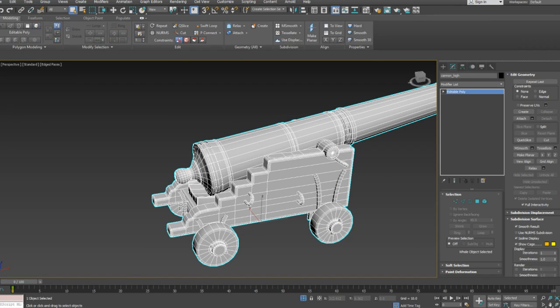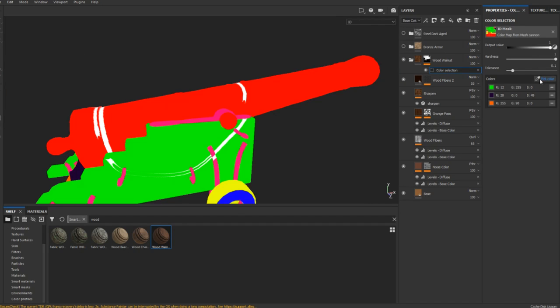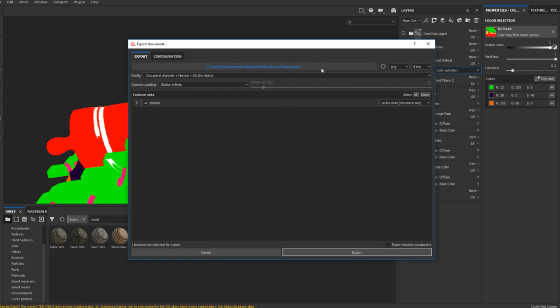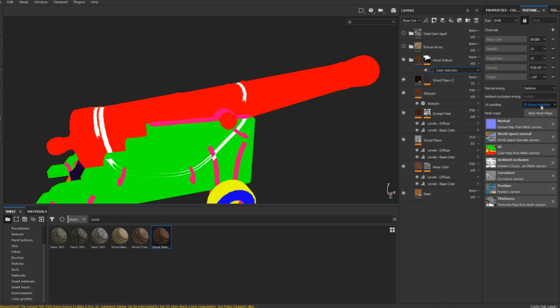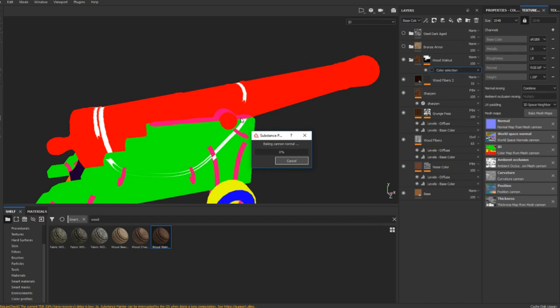Okay. And then I don't know if you guys noticed, but you may have realised that the white in our ID map was actually coming from the vert colours of that. That's why I kind of knew that was what was going on there. At first I thought it might have been curvature or normal map data, but I don't know. This will bake fine now, so if we just bake this again, this white stuff will disappear. And it'll look a lot worse, actually, if you forget to switch your IDs around.